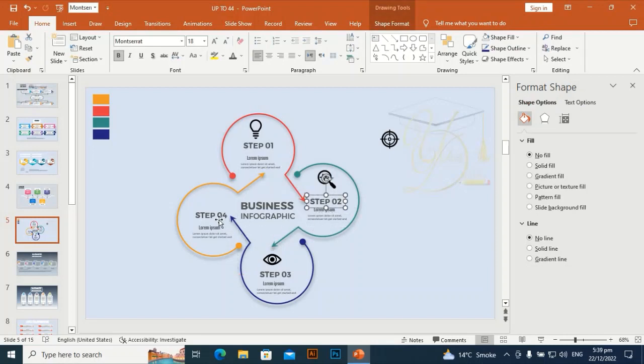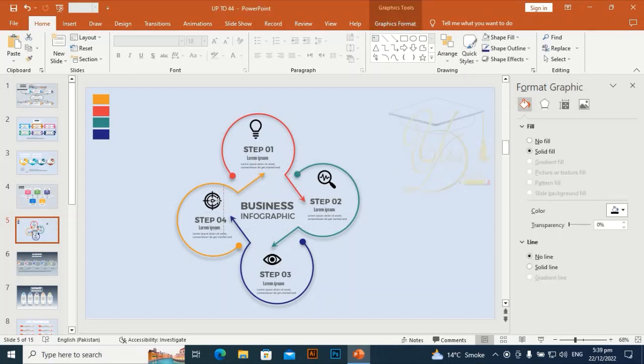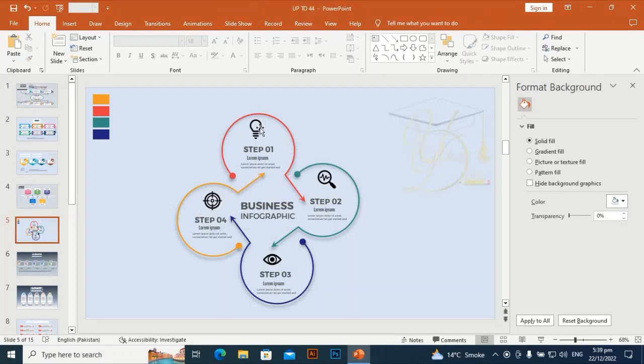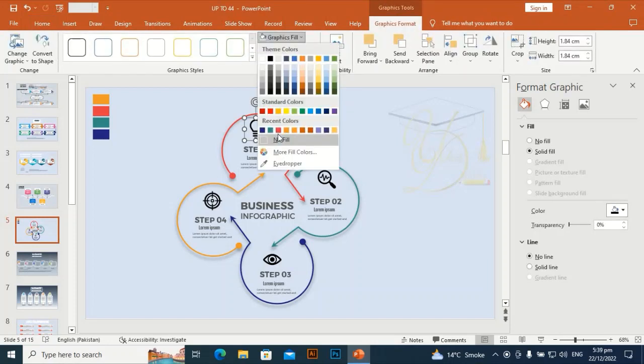Align these text also. Okay, select this one and place it here. Now we will give the icon color to a desired color.